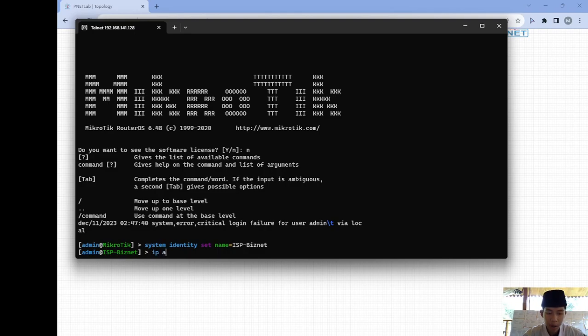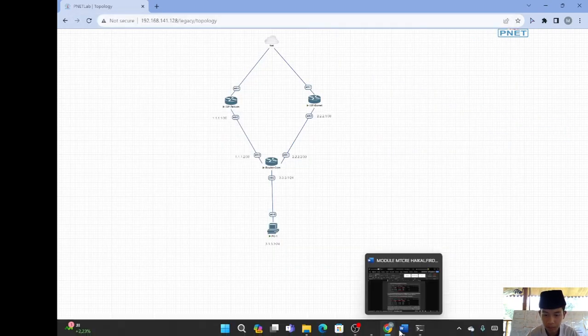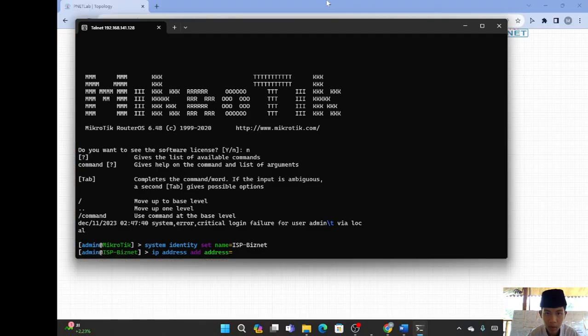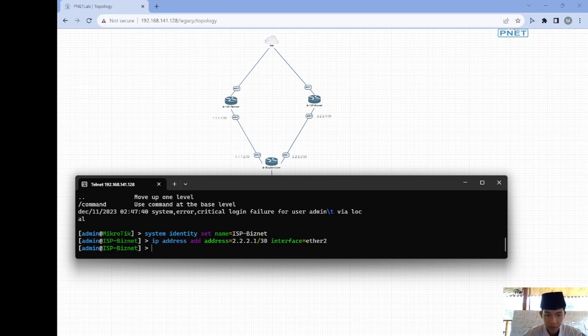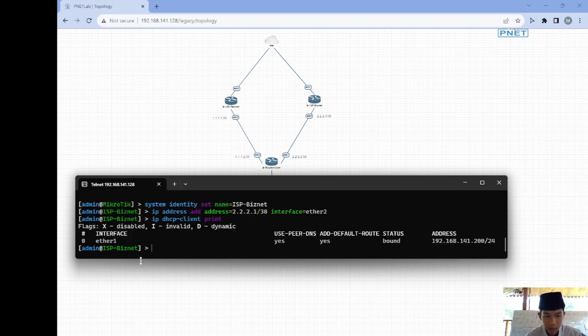We configure the IP address with the same format as the ISP Telkom. We put the address 2.2.2.1/30 to the interface ether 2, and then we check the public IP with the DHCP client print, already get.